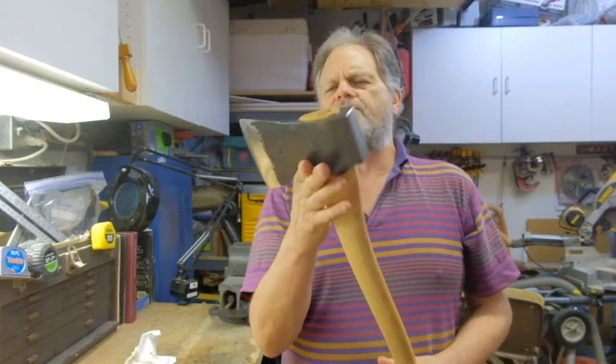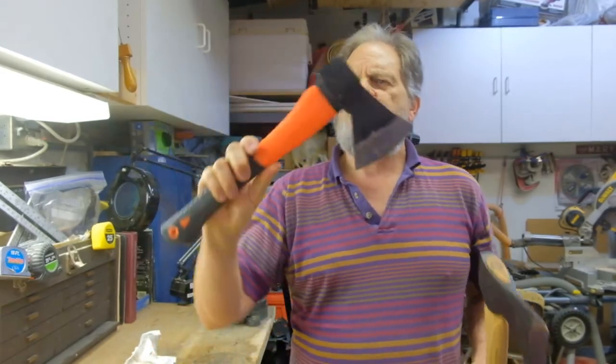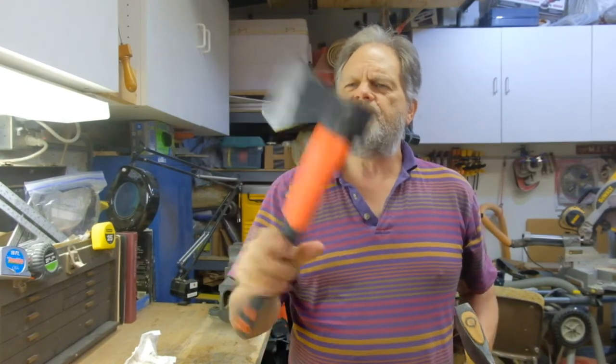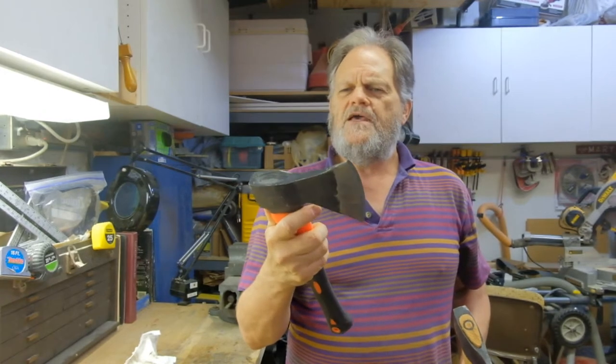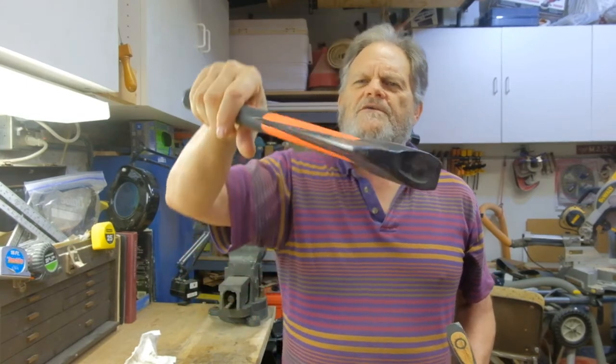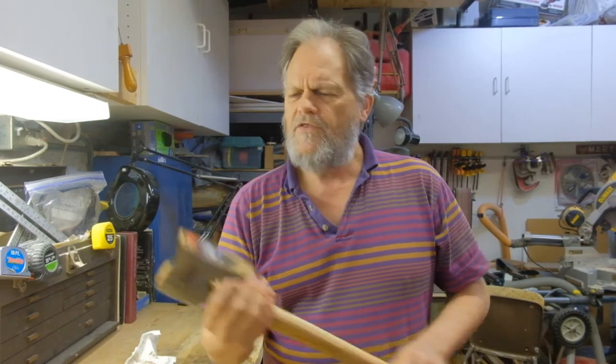What I didn't like about this hatchet when I got it was that I just wasn't using it. I was ending up using this little guy, which I also purchased for carpentry work, mainly because it's so lightweight and easy to use, and it takes a nice edge. This is made by Tabor — it's a pretty cheap $18 hatchet with a very thin head, even concave in one spot. But I find I end up using it more than the Husqvarna, mainly because the Husqvarna was just uncomfortable in the way I wanted to use it.